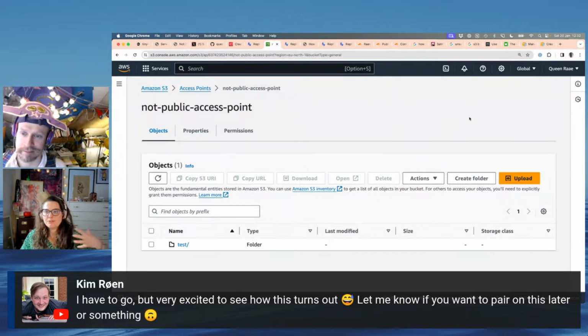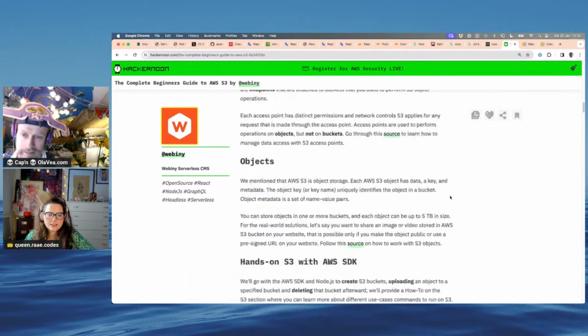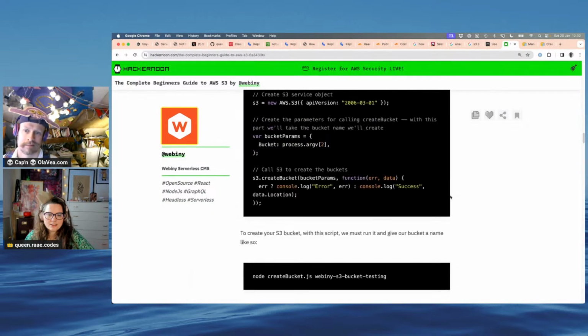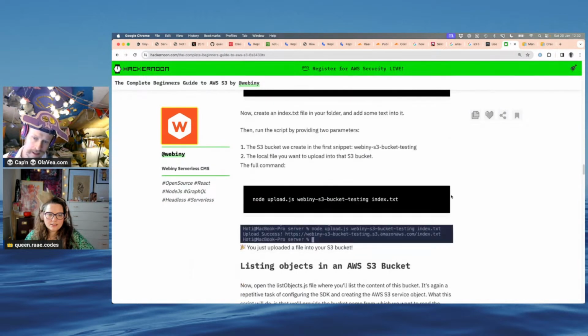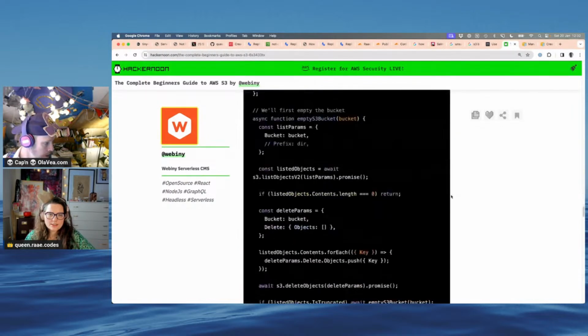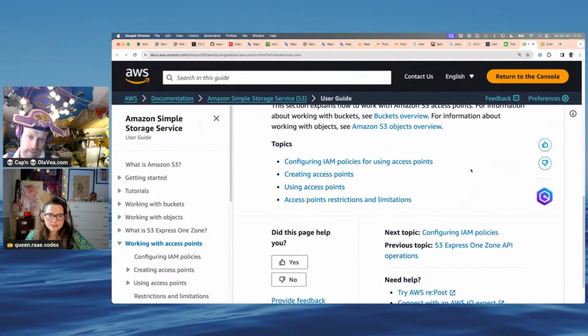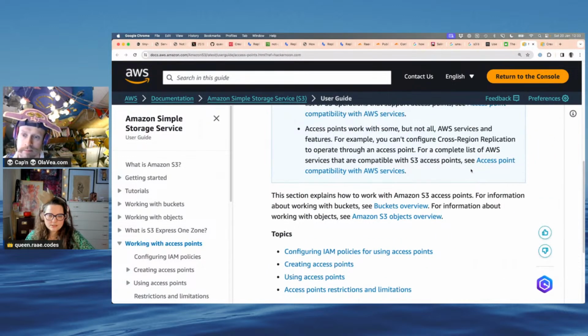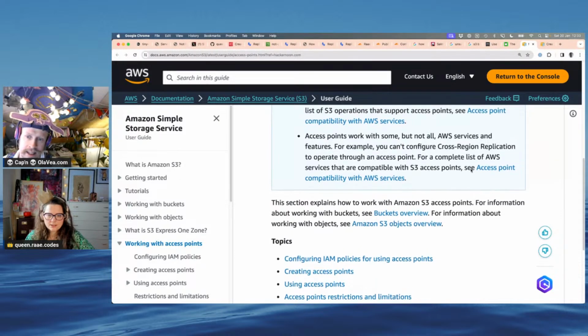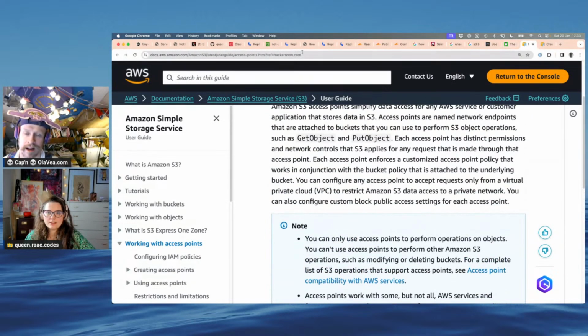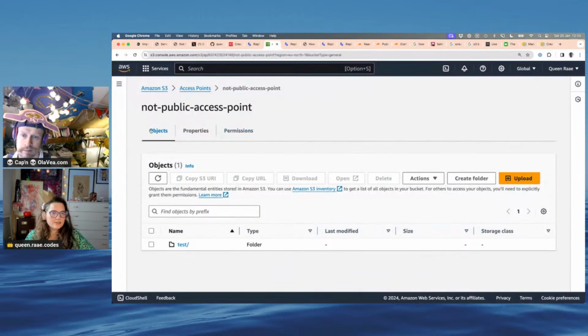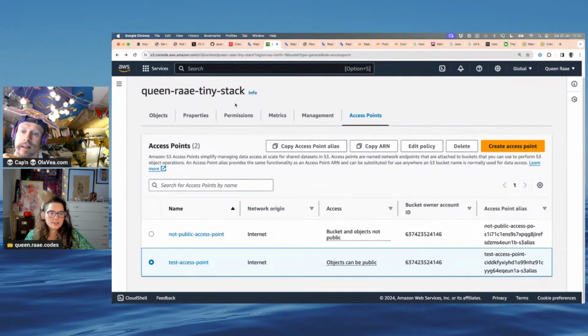I still don't have a freaking... I just want an address to it. Click that, creating access point, and look at what they say. I've done it 3 times or 2 times now. But wasn't that the documentation? No. Here, we have 2 access points on the Queen Raae tiny stack. But it said there, create access point in a bullet point. Maybe that's some kind of documentation thing.